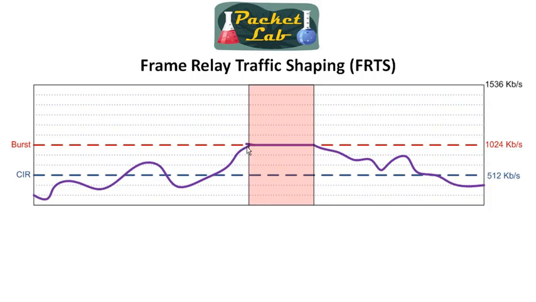And then generally you're going to have a burst value, and that's going to be the amount of additional bandwidth that you can burst up to. And your contract with your carrier is going to determine what that is. But you can see that once you hit that point, it starts dropping packets. It's going to say, okay, you can't go above this point. Now this point could be the full T1 in this case, but in a lot of cases it's going to be a portion of that. It's going to be a burst rate.